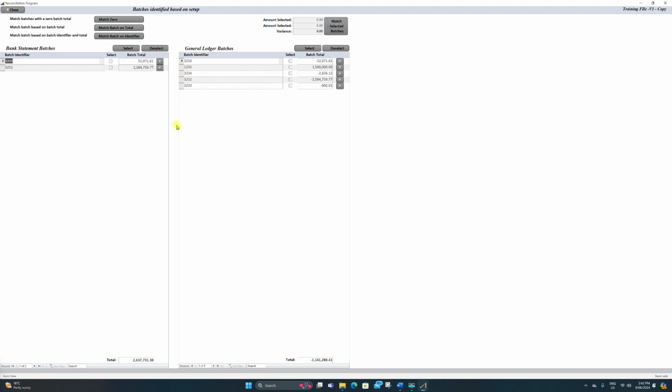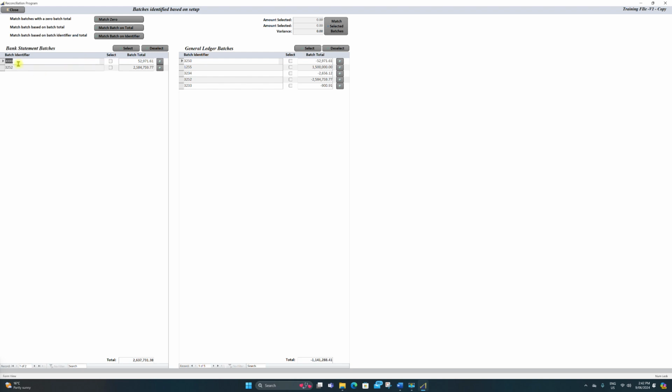So if you select batch match, batch on identifier, that's the identifier. Here it'll look for the same batch number, identical batch number, and where the total reconciles, and it'll match it. Now in this particular instance the total matches, but it has different batch numbers, which means that will not get matched if I were to hit this. This one would get matched if I were to hit with the batch identifier as well.